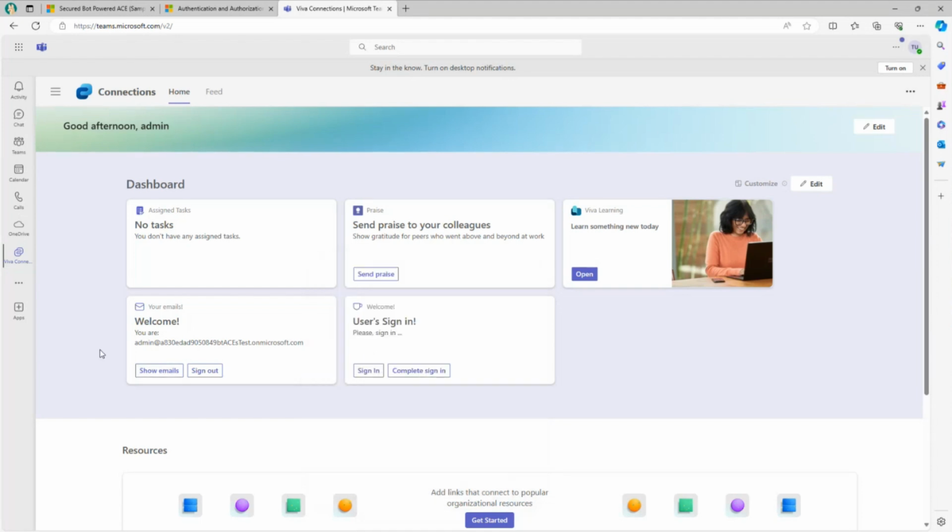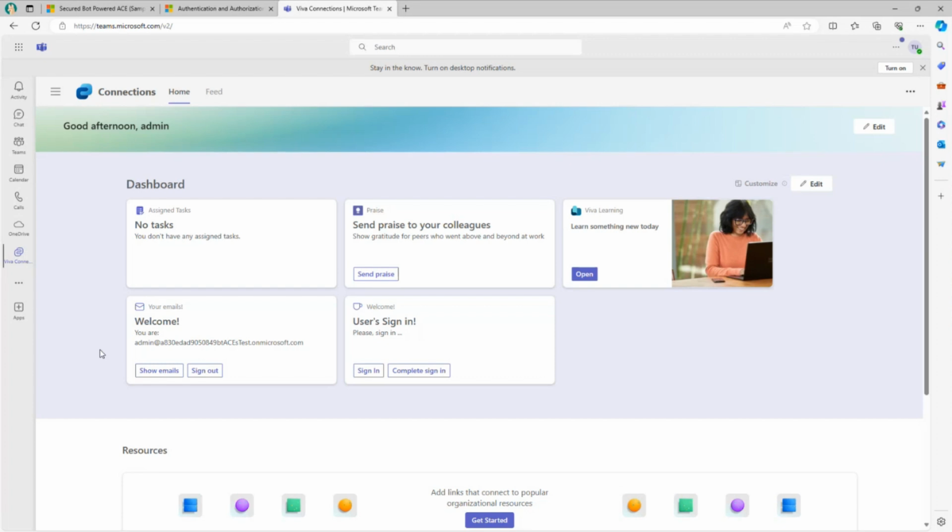Now, what is important to notice is that this flow with the magic code is something that you will have whenever you don't have support for cookies or whenever you are using an authentication provider that is not based on Entra ID. While pretty soon, it will be possible to have an automatic handling of this magic code. So basically, the end user will simply click on the sign-in button, and automatically they will be signed in into the adaptive card extension.